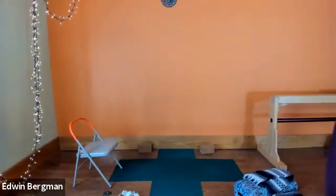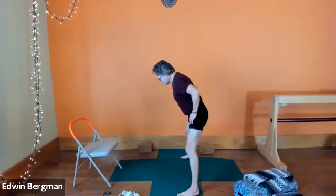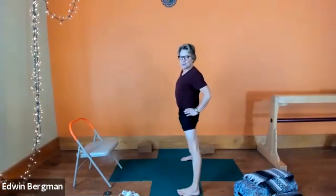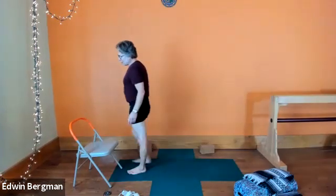Excellent. Okay, now either pull the chair closer to you, otherwise just walk your hands back under the shoulders. And then you can bring your feet closer together once or twice. Bring your hands to the hips and up you come. Well done. Okay, now let's do a chair twist.